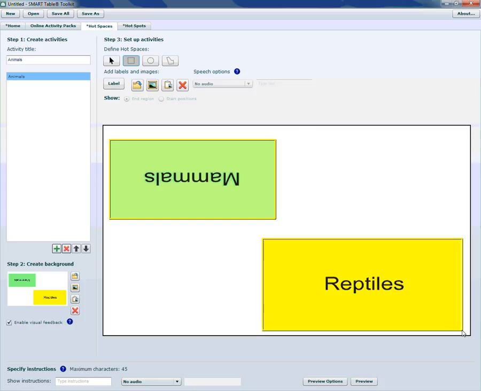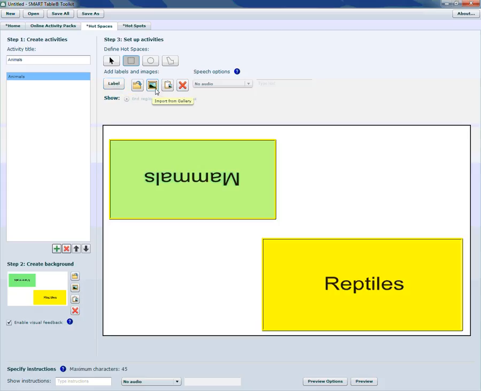Perfect. And it is actually going to include these yellow boxes around the outside so that the students will easily be able to see the borders of these spaces. So now I'm ready to move on to my labels. For our previous example, we've done only text labels, and I said I would show you guys some examples of labels that had pictures included in them.